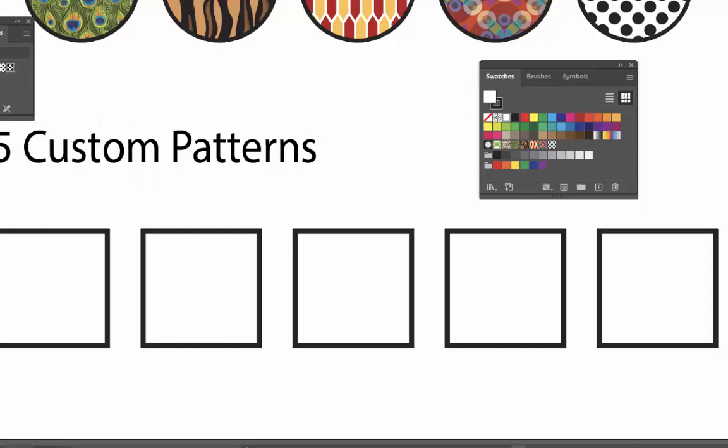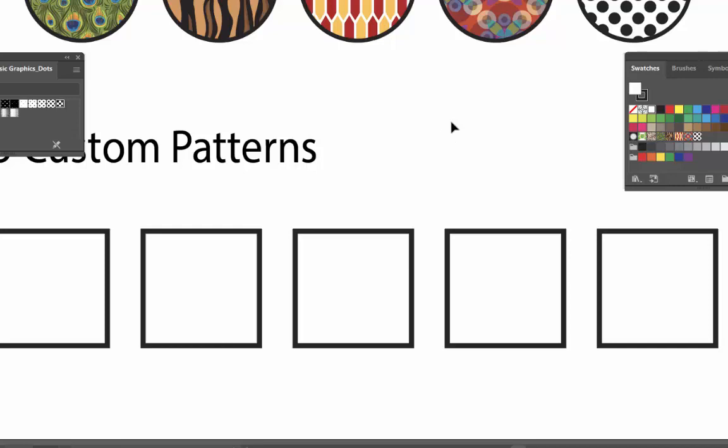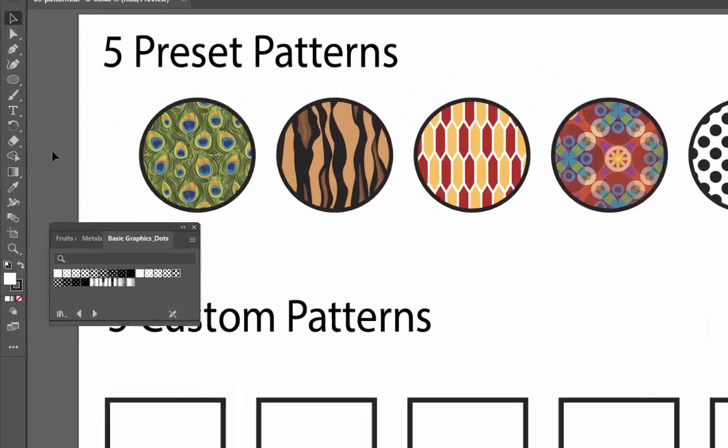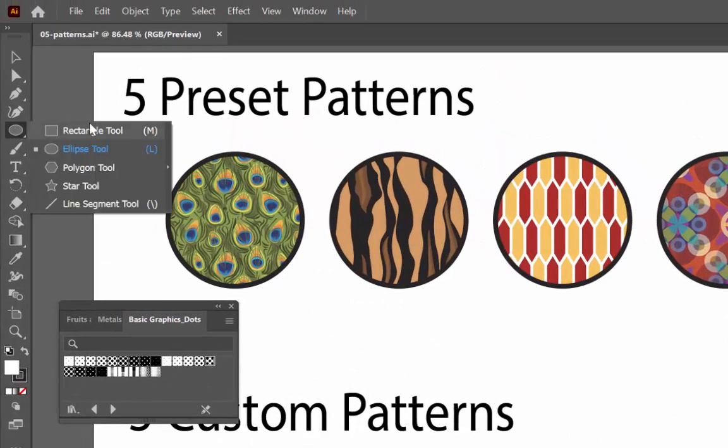So I'm going to move this little panel out of the way, and I'll move this over a little bit as well. I'm just going to use some of this empty space to do this pattern construction here. All right, so here's how this works. To make a pattern, you can make a pattern out of anything you want. Let's start it off really, really simple. I'm going to go over here to the shape tool, right? And I don't know, I'll do a star.